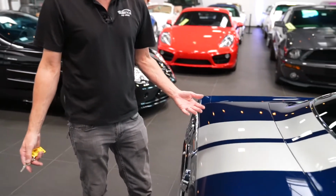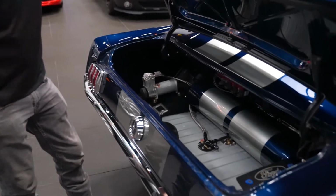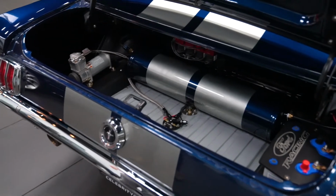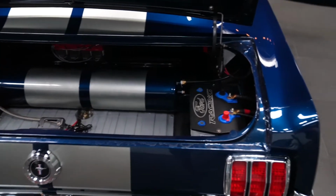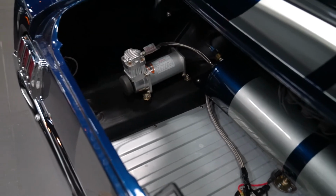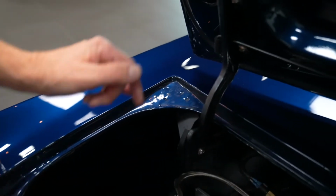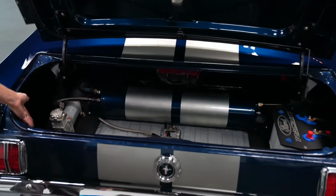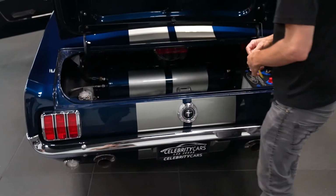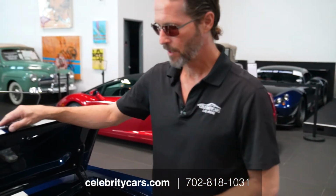We forgot to look in the trunk. And I figured, well, maybe it's just a regular trunk. So let me look at it first before I bother you and make you look at it, you there sitting at home watching this video. I'm glad I opened the trunk. Wrap your head around that. Only thing I see in here is got to get a little better detailing in here. We'll get that cleaned up. But this looks jaw-dropping. The mechanics and how it was done, how clean this is. It's incredible. Okay, now we're gonna go for a ride.